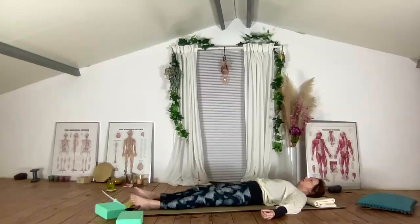So from the center of the back of your head, notice if that's quite even on the ground. And then the base of your skull is a bit closer to the floor, and your shoulders, as they move away from your ears, the sides of your throat, your neck, can be quite long, free of any tension. Stress obviously brings our shoulders up closer to our ears. And then it tightens things across the shoulders and the chest. So this position we've just got ourselves into is a way to release tension.